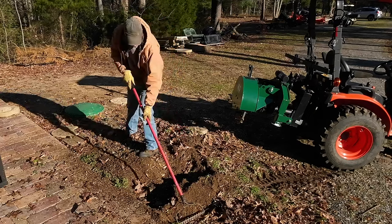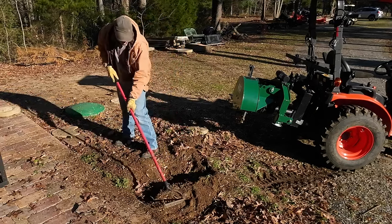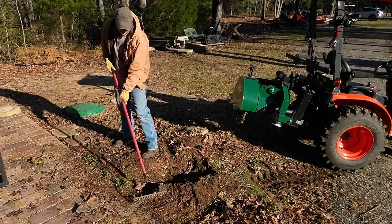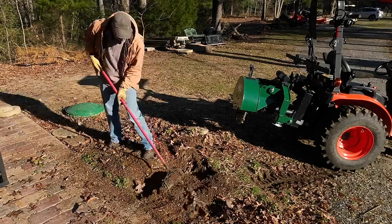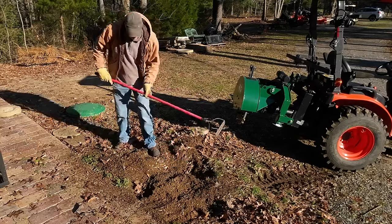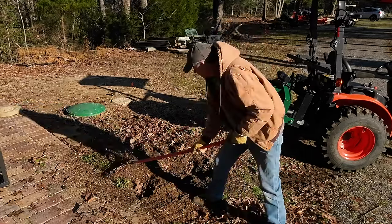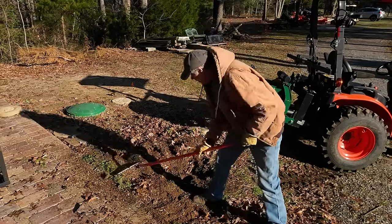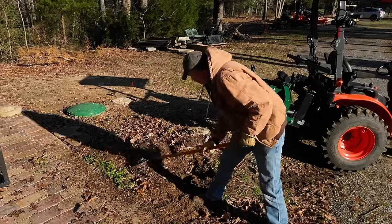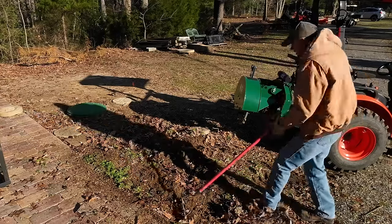Well, you really can't see what's going on behind you. So I was being extra cautious, obviously, so I wouldn't hit the pavers, but I got it. I mean, it worked out really well. I could go deeper with it, but I just don't need to. As long as I get it below the surface, got rid of the tripping hazard, and that just blends right in.